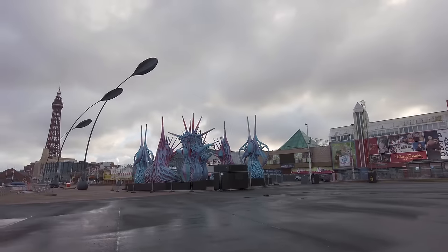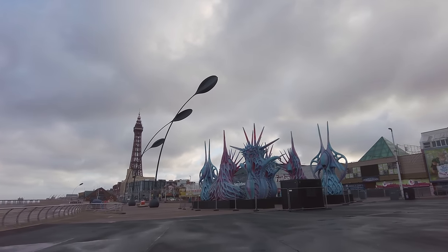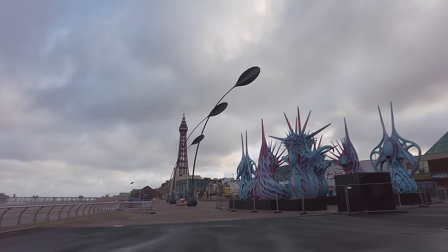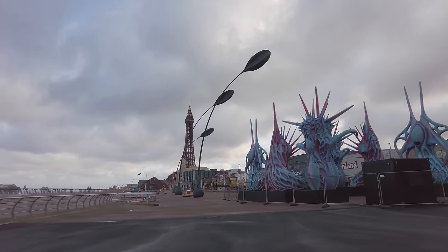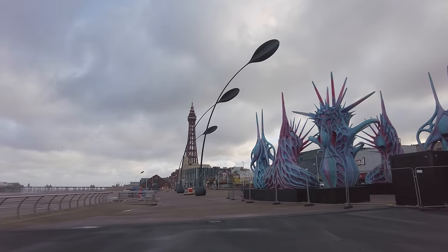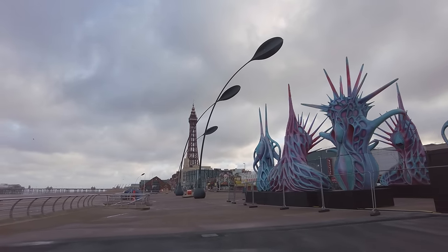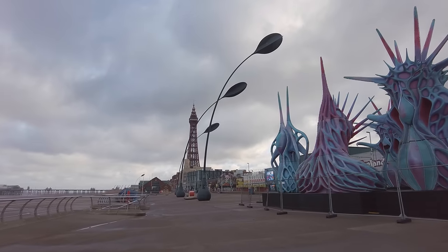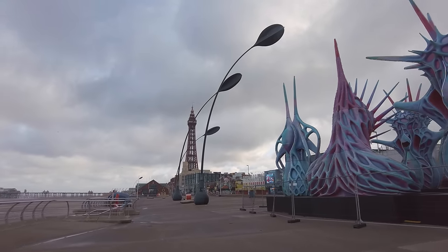And now as we look this way, well, these seed pod things tell it all, don't they? Look at the way that they're blown right over. The wind has changed direction from last night to this morning. We've actually been in the eye of the storm, I think. So now it's a westerly. Oh!